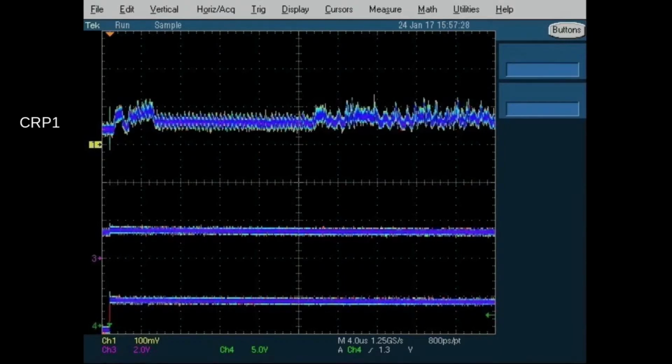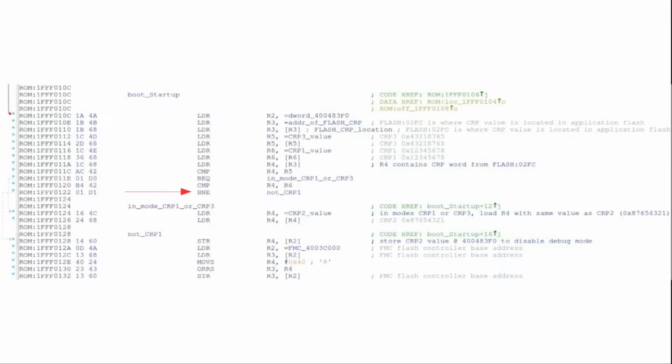And then if we go back and look at our disassembly of the boot ROM, we can see that directly in the startup, this is where they're checking if they have the CRP level 1 set to know if they can enable the debugging interface or not. So we can see from these oscilloscope images exactly where this piece of code is being executed. I didn't actually test this, but I expect that this might be an even easier target than the serial bootloader to try and unlock the chip.